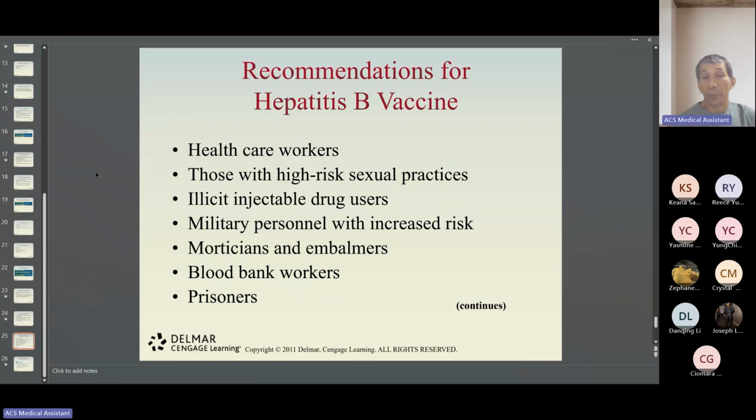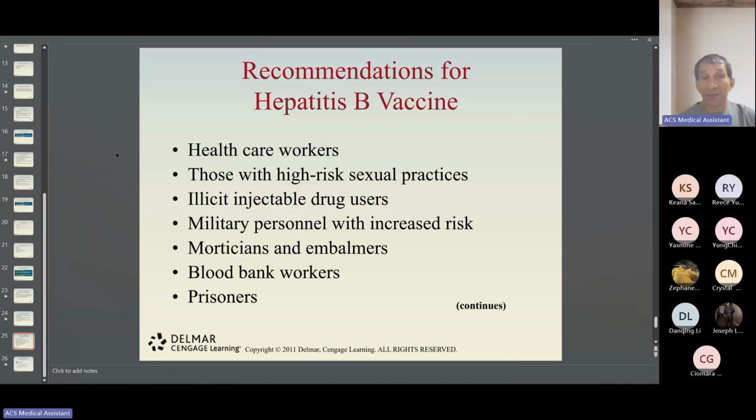Now, for the purpose of the class and the exam, this is one of the vaccines that you will be required to have for job consideration. This medication, your employer can offer it to you free of charge. And you have to have 3 shots, remember, at different times. One the first day, the other one month later, and the third 2 months after the second one.